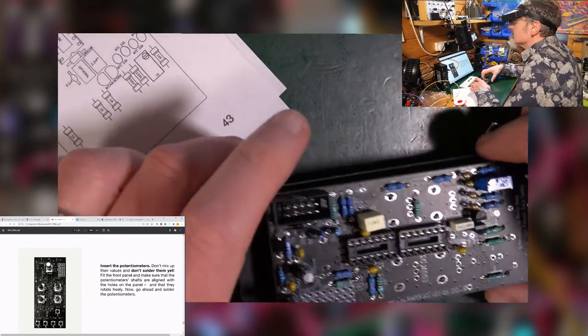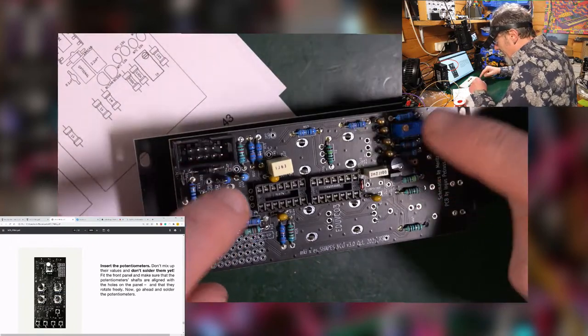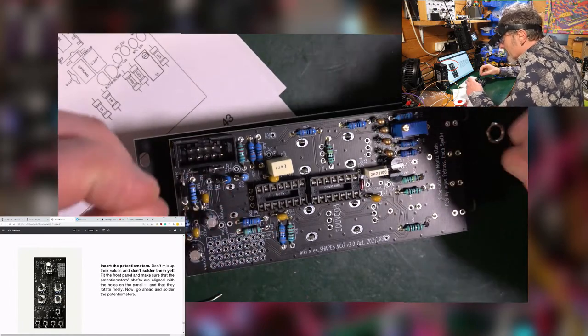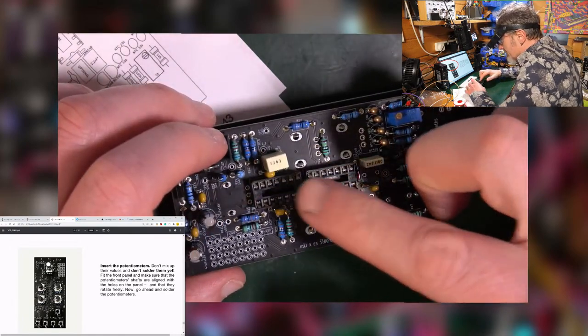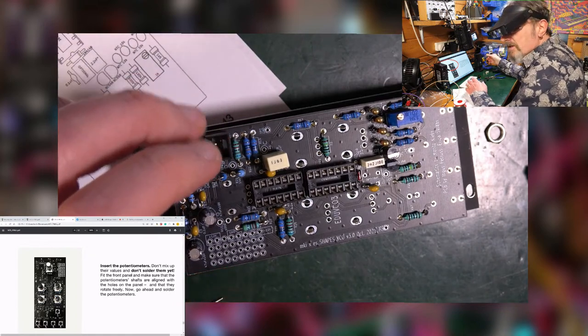Right. So this is tricky because I'm now soldering on the same side of the board as a lot of components. So I have to be very careful not to melt stuff. Yeah. So I'm soldering all around here and I could potentially melt into these bits and pieces. I have to be careful.